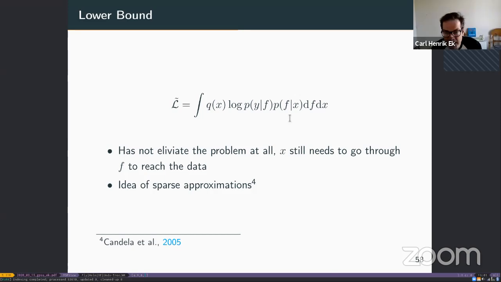But the key thing to see is that nothing's gotten any better. Effectively, I still have this thing which I can't deal with. The integral actually looks exactly the same as in the previous case. In the previous case, I had a P of F here and not the log, and we needed to integrate that out. Now I just have a log of this, which is not going to help me massively. And I still have this non-linear relationship between X and Y. So I can't do this.